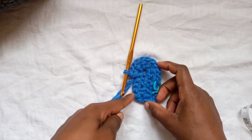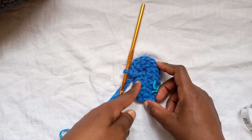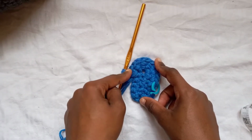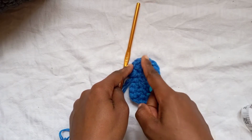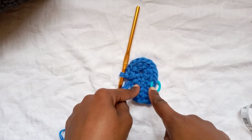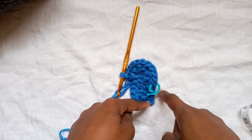When I reach the end, I'll chain 1, turn, go into single crochet into the next 4, placing 1 single crochet, and then into the very first one right here, I'll do 2 single crochets, and then 1, and then 2 single crochets, and then 1, and then 2 single crochets, and then 1. I'll alternate like that. Once I reach here, I'll place 1 single crochet going all the way down, chain 1, go back with 1 single crochet.